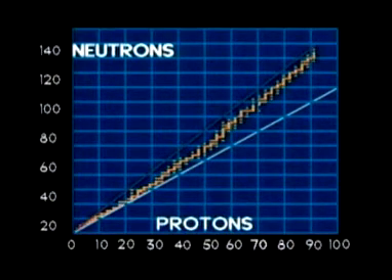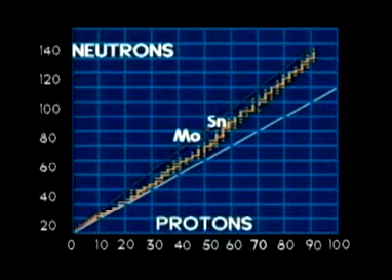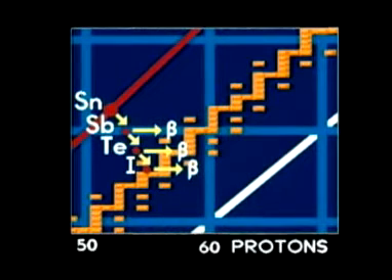This is a chart of stable nuclei. Uranium has a very high proportion of neutrons to keep the nucleus together. When it fissions, the uranium nucleus can split into any one of 40 different pairs of nuclei. However, in this region, the neutron-proton ratio needed for stability is much smaller. The fission fragments have too many neutrons for stability. The excess neutrons will emit beta particles, turning into protons, thus increasing the atomic number of the fission products by 1. This is radioactive decay, not fission.